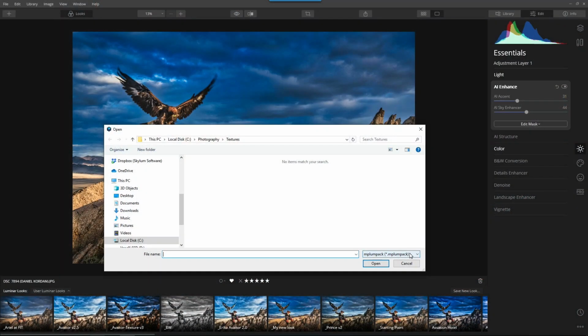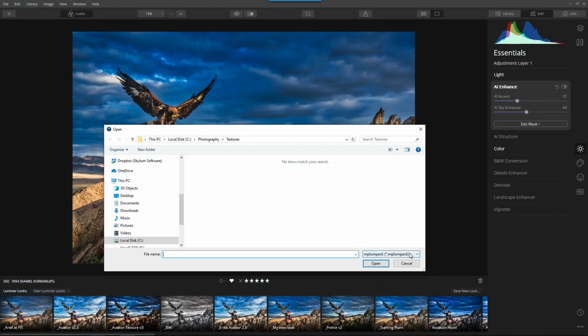All right, so back to that. Who knows what MP stands for? All right, I'll tell you. MP stands for McFun. So I think the engineers have a great sense of humor. MP for McFun, and then LUM for Luminar, and that's a pack.